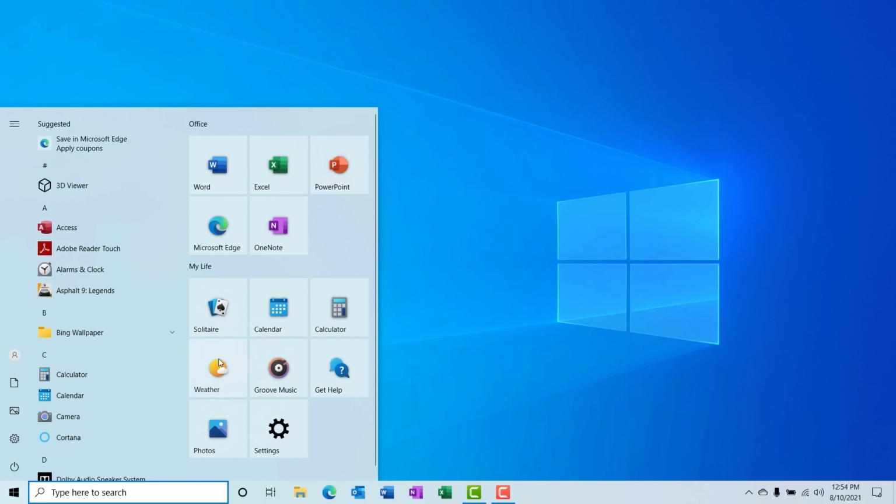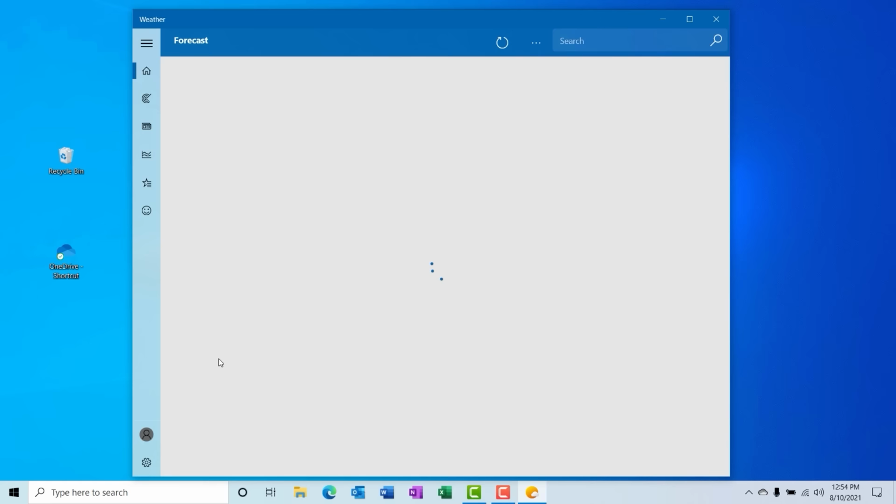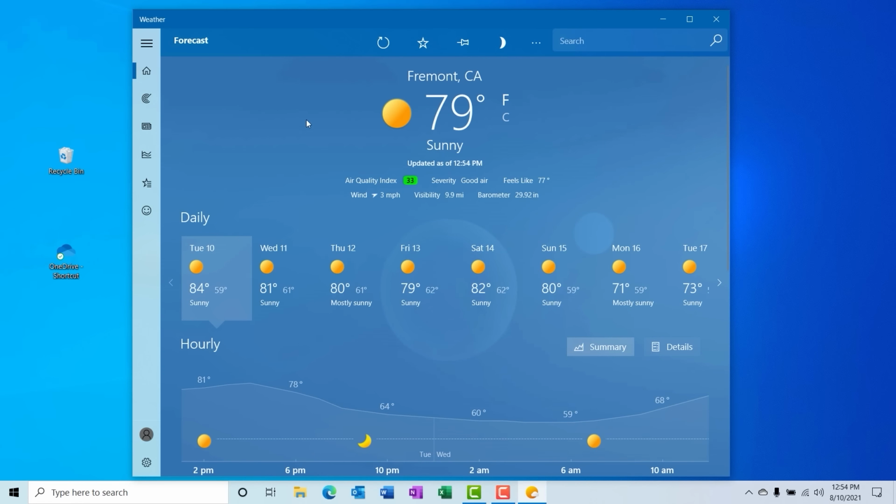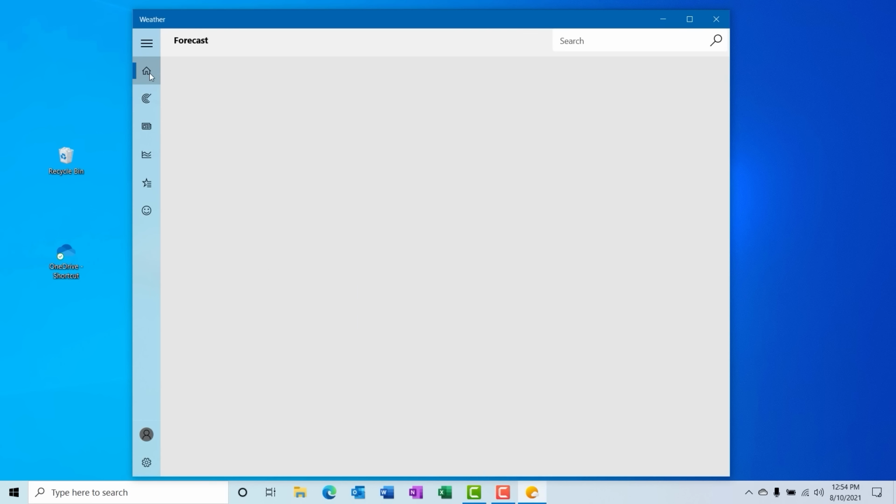So if I click on the weather, it's always nice. It's going to come up and bring up my local weather, just like the same thing you have on your phones. So currently it's kind of nice, not necessarily for walking, but everybody's different. Here we go. So I'm going to go into the weather on the left side of my screen. I can see it. This is my home weather.